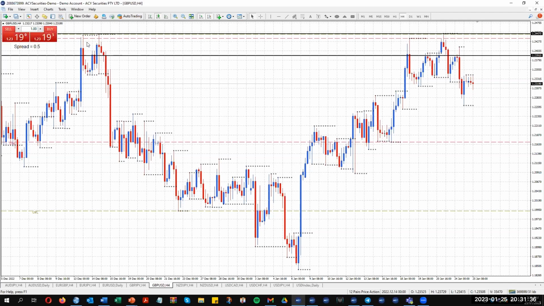See how when we came up to that level earlier, we formed a double top on the 4 hour, broke down. We may be forming a double top here on the 4 hour when we come up, and then we break down to a lower bottom, comes up to a lower top. That's a 62% retracement. And then we move through the lows. So at the moment, structure on the 4 hour chart is down.